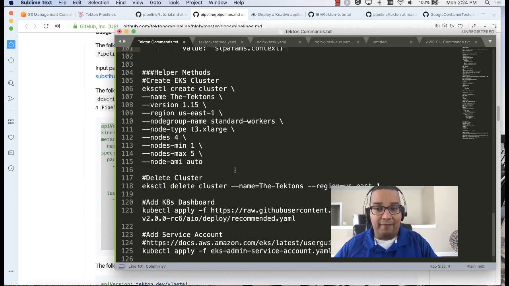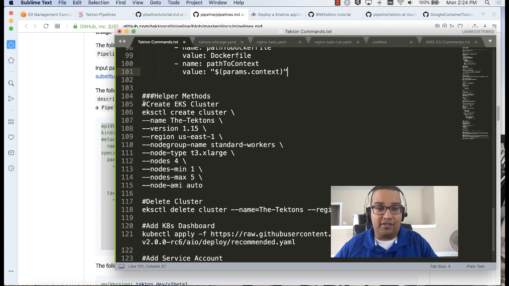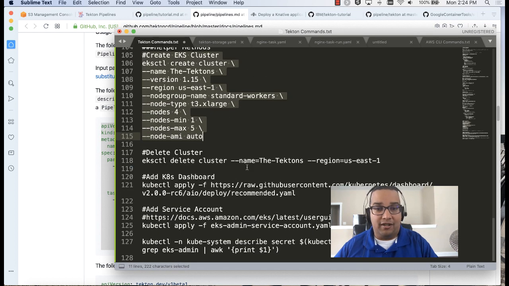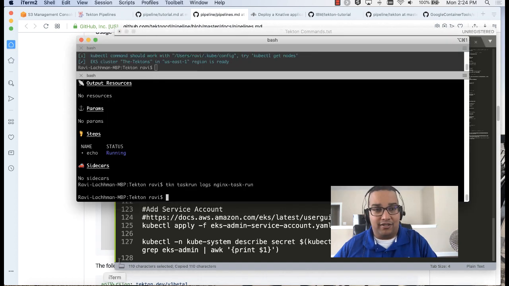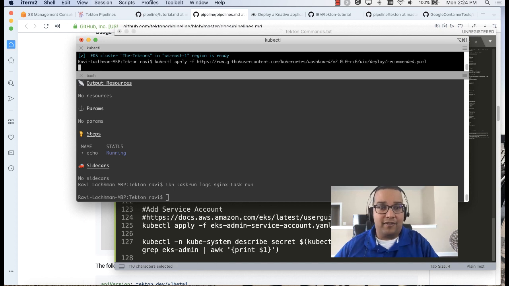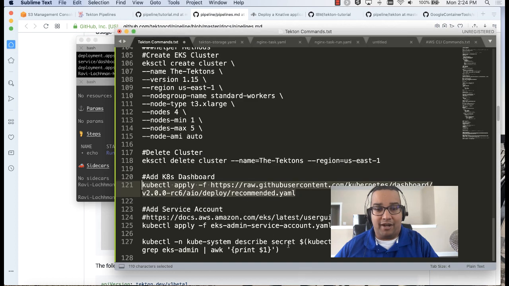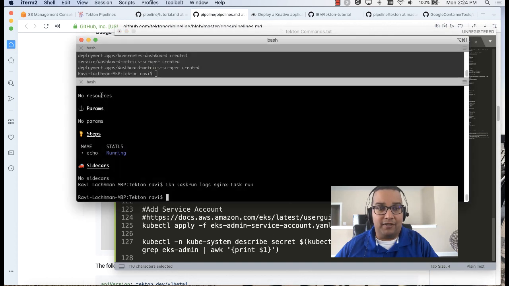In the meantime, to make sure we can validate, I did add a few helper methods here, giving the eksctl commands on how to create the cluster. If you want to delete the cluster, and let's go ahead and just add the Kubernetes dashboard, in case we want to take a look at it. So that should be installed. If we need to grab anything else, we can run that at a later time.